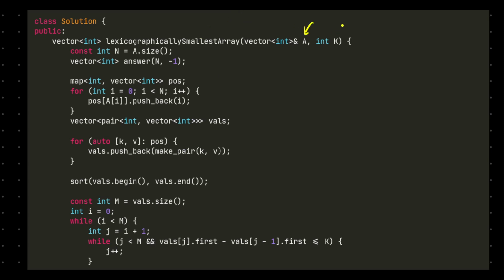If we take an input array A and the input K, we initialize the answer in which we need to store the final result. Then we store the components, the groupings as we saw in the previous diagram. So we will keep a map which denotes that A of I value is present at what locations. And this would be stored in a map, which is this. So key is the value, and these are the indices. We will store the locations for all the unique values.